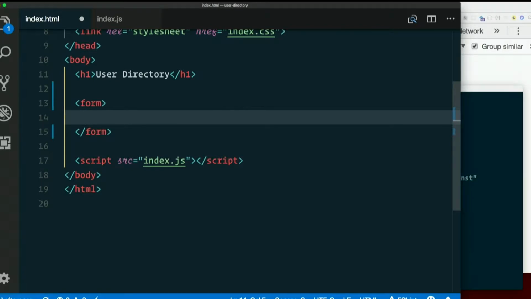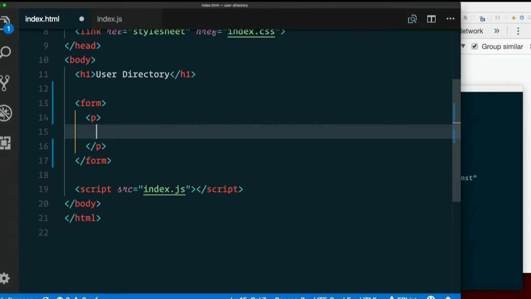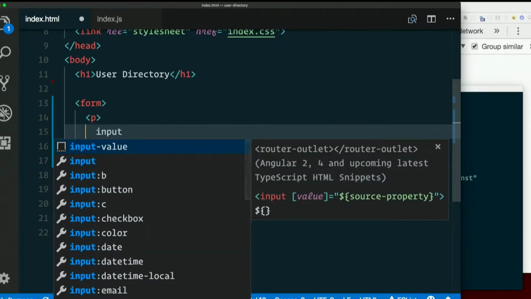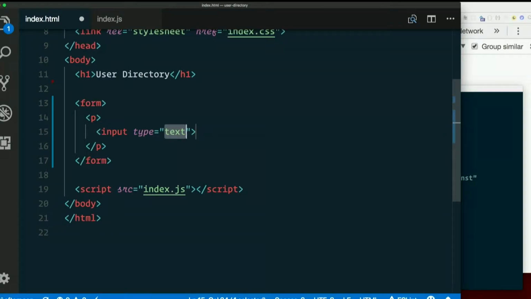It used to be that the standard required that you put it inside another element inside the form. I don't think you have to anymore, but you still usually want to. So I'm going to put it inside a paragraph. Inside the paragraph, I'm going to put an input field of type text. That's the default, but it's good to be explicit. Input of type text. We're going to give it a name so that we can refer to it later with JavaScript. So name equals, this is a user directory, so let's make userName.